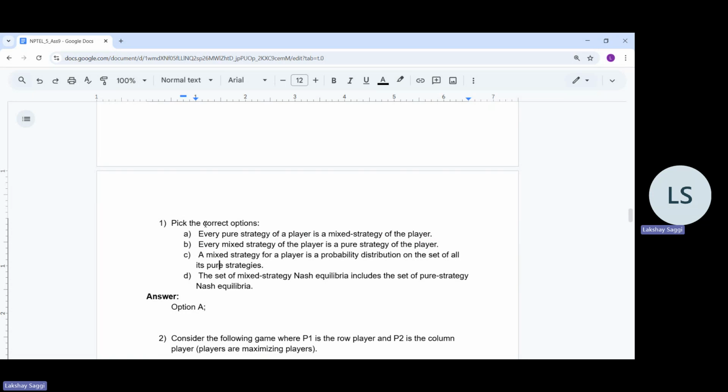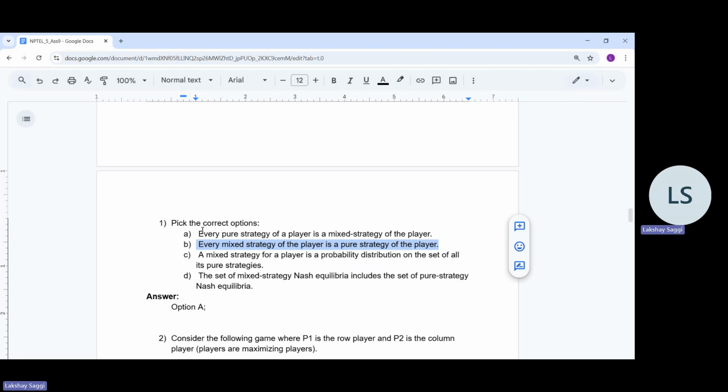So I guess a similar question is present in your quiz also, so I won't be discussing it explicitly since this is asked in this week's quiz also. But just to give you an idea of the theory, I put this question in. Pick the correct options. Maybe I'll not discuss all the options because it will just give away the answers for the quiz.